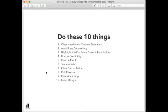Well, if you do all of these things, likely you're going to improve your conversion ratio of your website 30, 40, 50, maybe even more percentage points. That's a lot of traffic that now is potentially calling you on the phone, filling out your form. And if you can bring these same ideas and philosophy into your sales process on your phone call, of course, you're going to be able to add more doors every single month.